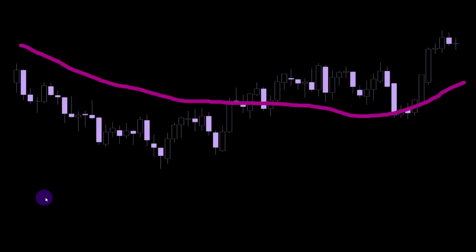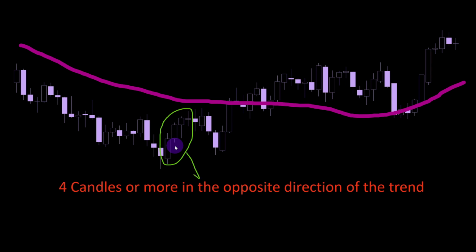The second rule is that we're looking for 4 candles going in the opposite direction of the trend. Here, for example, we have 4 consecutive candles retracing the price closer to the moving average, and we need at least 4 candles. So it might be 5 or 6 or even more candles, but we need at least 4 candles. And anyway, the number of candles we consider here is left as a parameter for the user of the code. So in the Jupyter Notebook, we can modify this anytime we'd like, but for now we're sticking with a minimum of 4 candles.